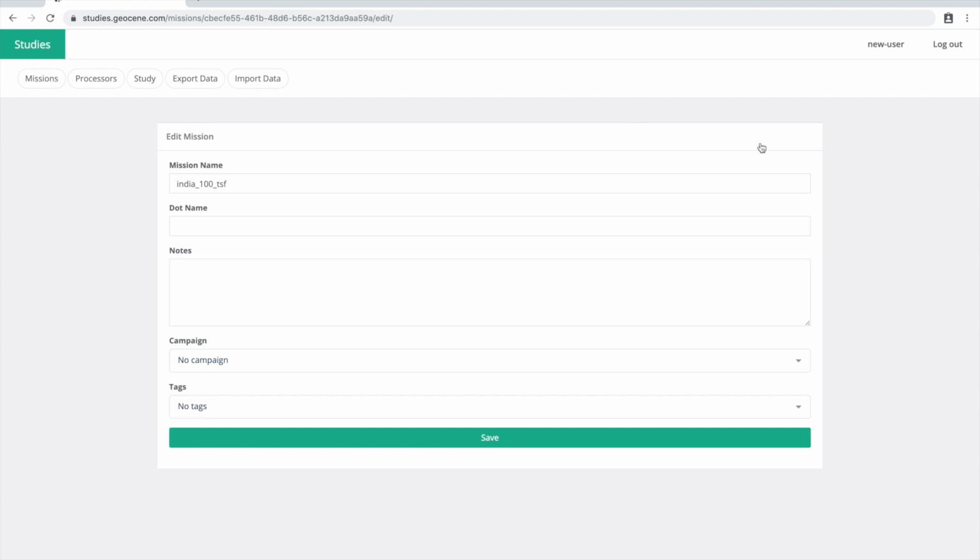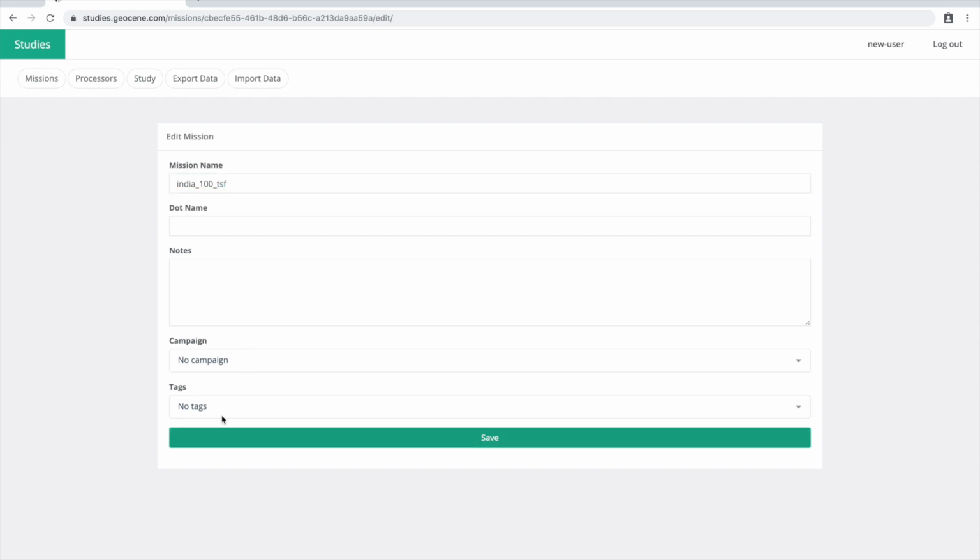Oftentimes, when using a traditional data logger, metadata tags will be encoded in your file names. Take, for example, the files we just imported. We can see that these files have awkward strings of words and numbers that probably mean something to somebody, but it's difficult to tell what they mean now. Instead of trying to parse important metadata out of a file name, we can create meaningful tags.